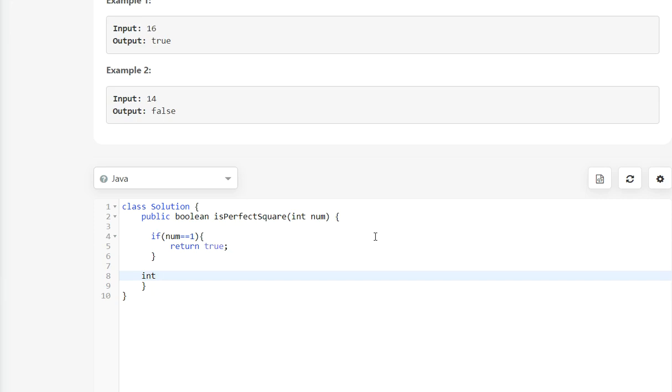In this case we will call them left and right, or you can call them start and end, or low and high. Here I will call it left, starting from 1, and the right will be equal to the target number.